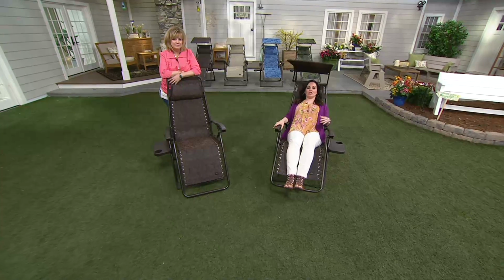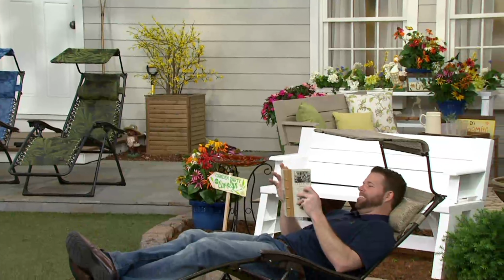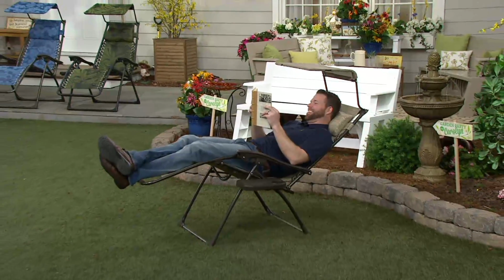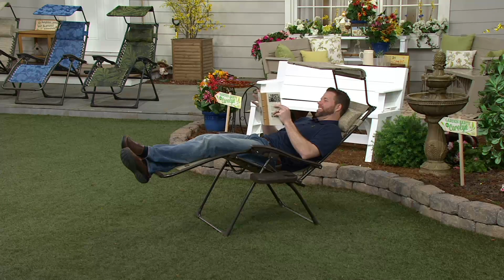We have Mike actually sitting, you know, he's laying in the chair. He's sleeping on the job maybe. No, he came to work to read a book. But, you know, I mean, he loves this chair. He was super excited when Bliss came out with this chair because, like he said, he's going to the kids. The kids are playing soccer now.